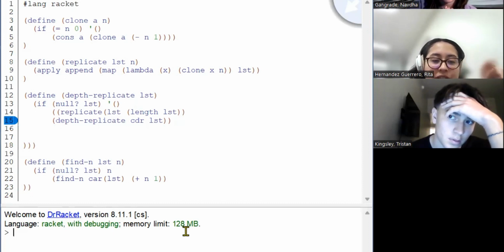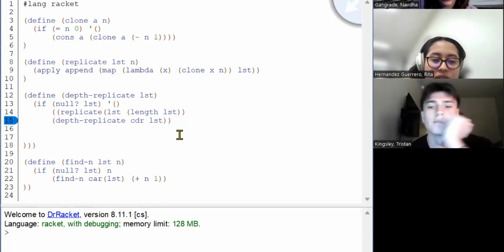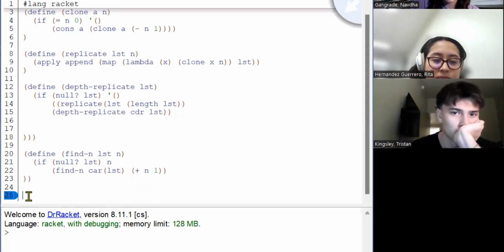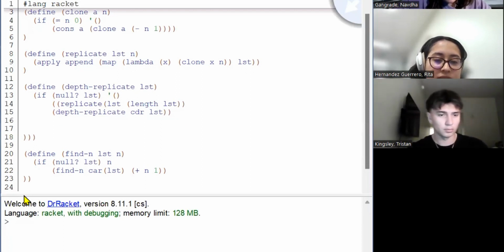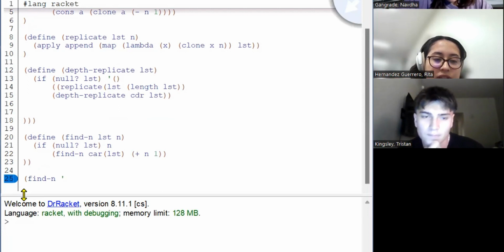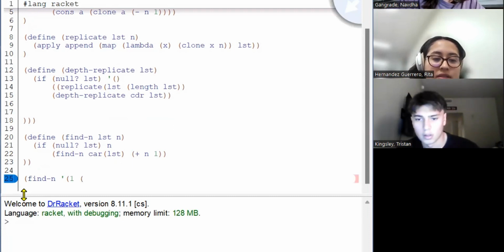Wait, just out of curiosity, could you put parentheses, find, and then just put a list of 3, but in multiple parentheses, then space 0 at the end? Like here? Yeah. Like you want me to test the function? Yeah, just to test it. Which one? The display find n. Find n? Okay, and then an apostrophe, like with 3 nested lists. Yeah, like that.